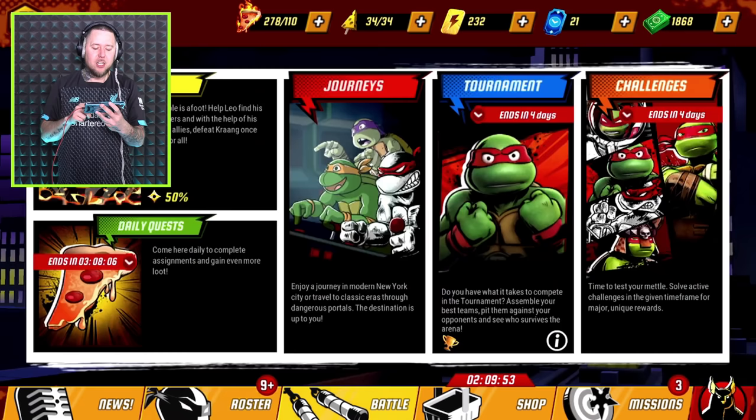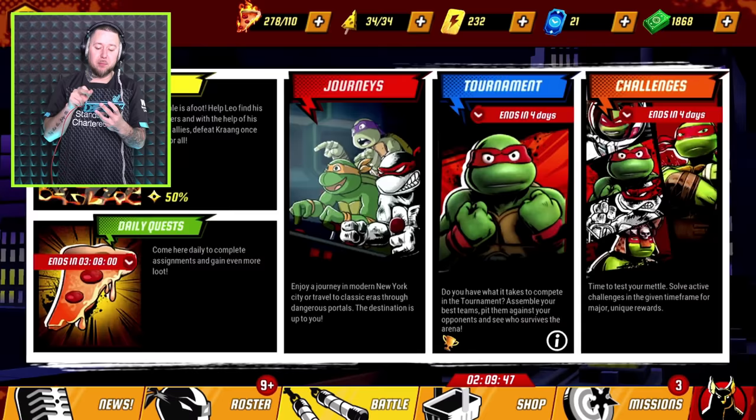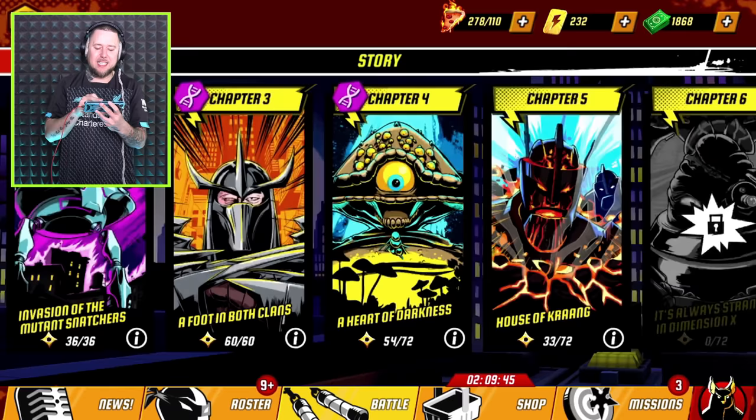So first thing I'm gonna do is, should we go in here? No, actually, first thing I'm gonna do, actually, yeah, let's just go in here. This is the best thing. This is what I want to see pass.